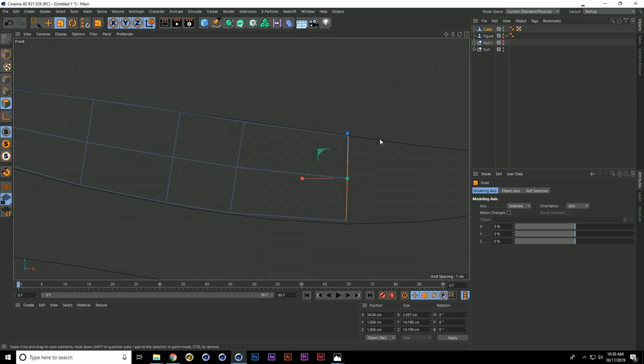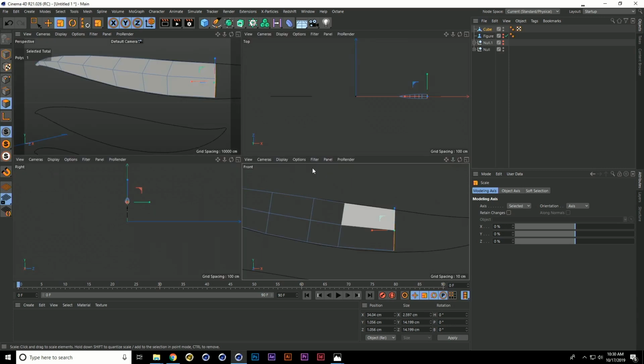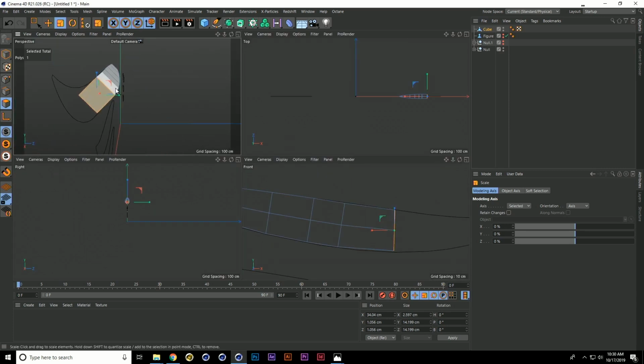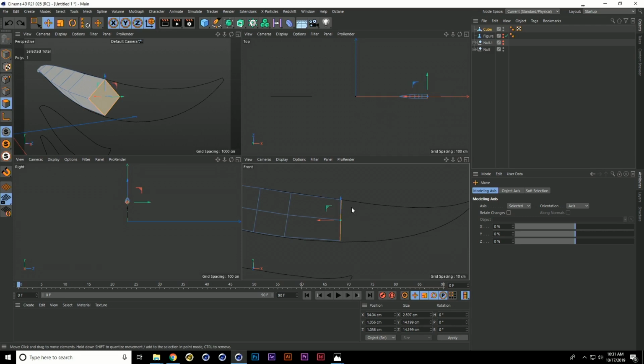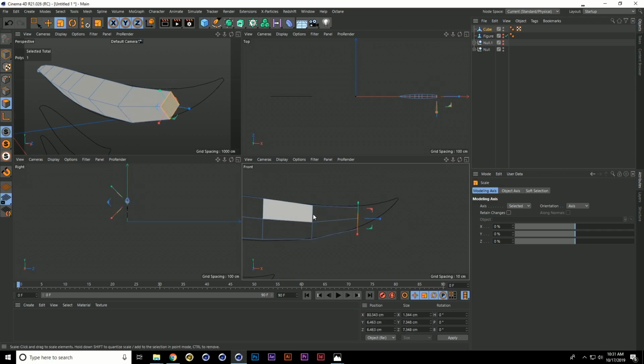Just extruding and scaling. One thing that's important to note is as long as you're doing it in the 3D view, it's going to scale all the pieces evenly, but every now and then I catch myself and I'll scale it off. So it's probably worth coming back in and double checking in your perspective view that the whole thing is getting scaled. That way it looks good on all levels. But I'm just going to try and fly through the rest of this real fast, because this is not the most exciting thing in the world to watch. All right.